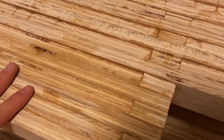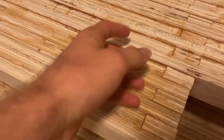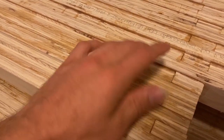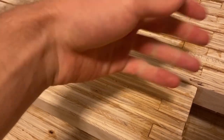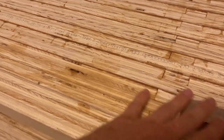Second of all, if you do have either a belt sander or a bigger hand planer, belt sanders, the belts can wear out ridiculously fast and get really expensive to be replacing a lot. So I would recommend a big hand planer with the electric ones. If you have one of those, you'll know what I'm talking about. And if you do have one of those, use it by all means.